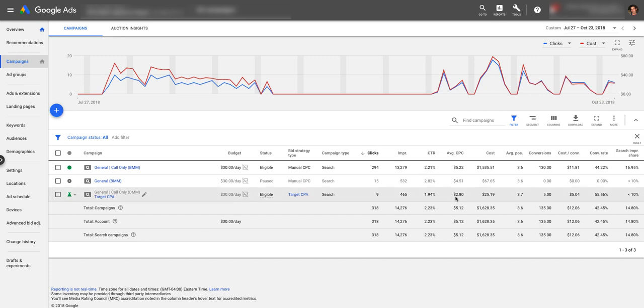And you can also see here real quick, I mean, Target CPA, we're getting the traffic for almost half the cost that we're paying manually. And we're not necessarily being aggressive manually either. We're actually below first page a lot of times, but Google is using the data on the back end, I guess, to be able to get us the clicks at a cost where it makes sense to hit that CPL. So definitely happy with the results so far, and I'll probably do a follow-up video to this one and show you where it is after I increase that bid cap from $5 to $6 or $7.